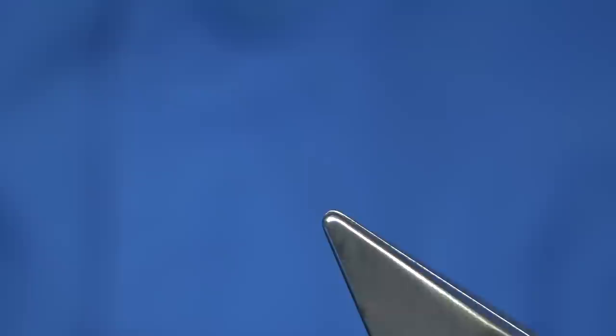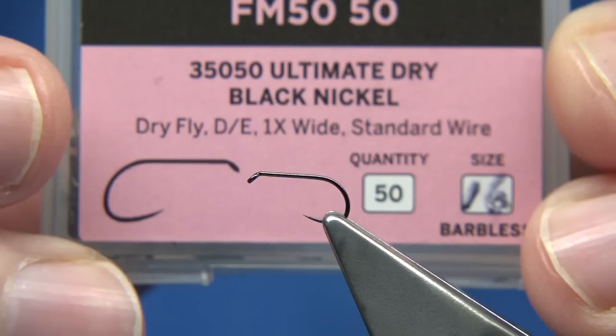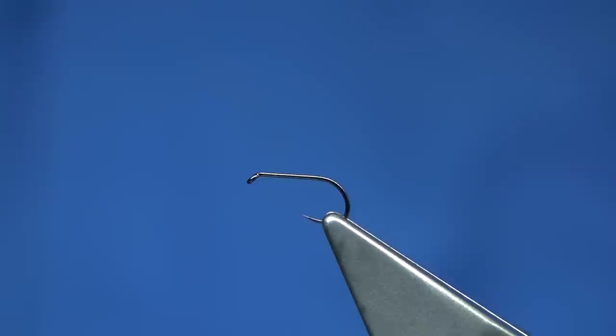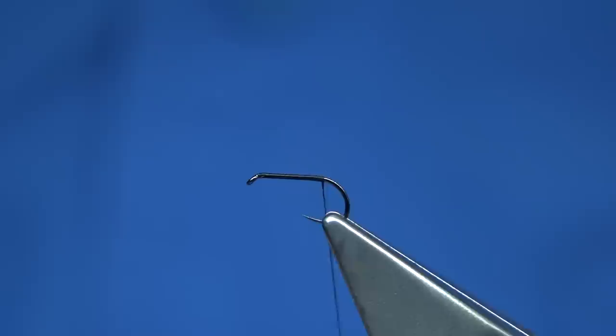It's an easy enough tied fly. As I say, that's a size 16 — you want to tie them that size and smaller, or you can go much bigger depending on the flies you're trying to represent. Now the hook — this is a Fulling Mill hook, the Ultimate Dry in black nickel. It goes with the fly as well. As I say, it's a size 16. Using a black thread, though you could use a grey or even a white thread because the white thread just darkens down. I started at the eye and I'm going to put a nice layer of thread down. It's well waxed so there's plenty of grip.